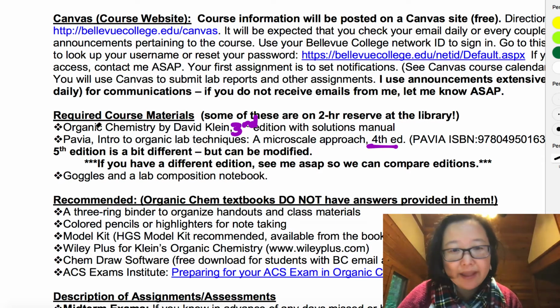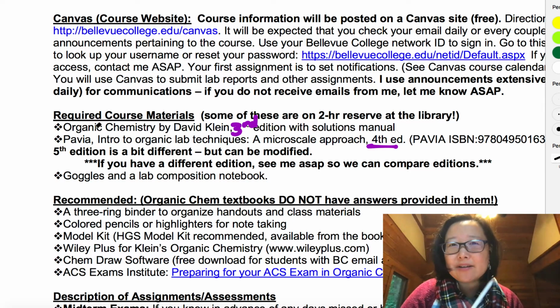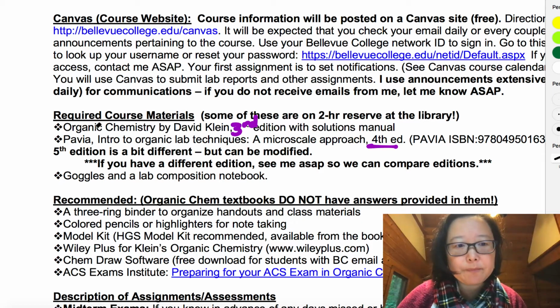However, I think the $40 is really worth it. You have access to the textbook and the solutions manual. So they're usually things that cost over $300 if you bought them. So I think in terms of your learning, it's a really good investment. And you have access to it for a couple of years. So it could be really helpful.